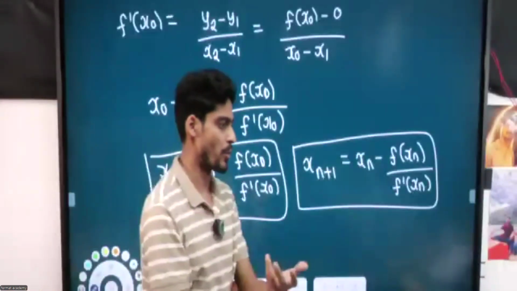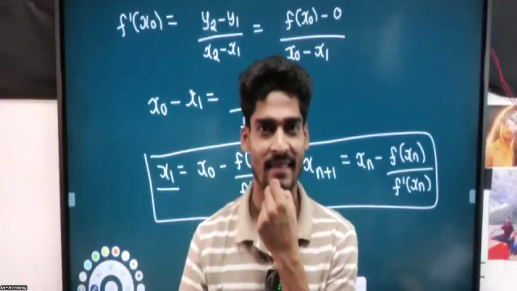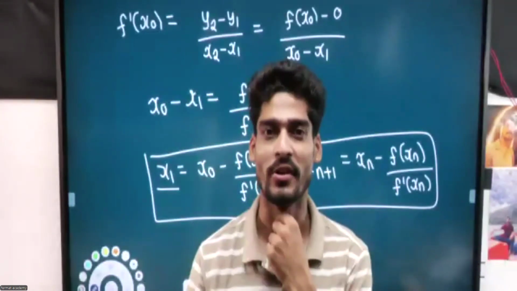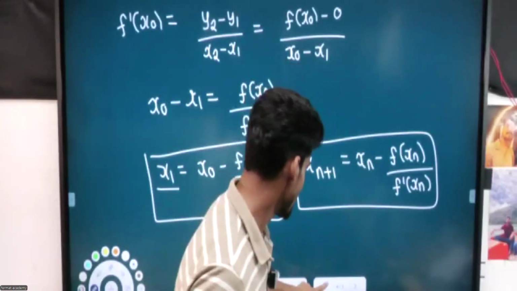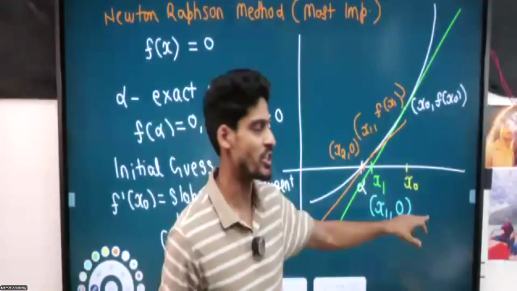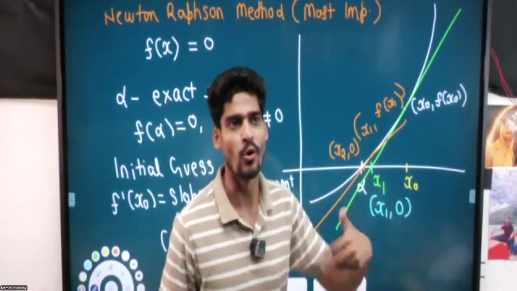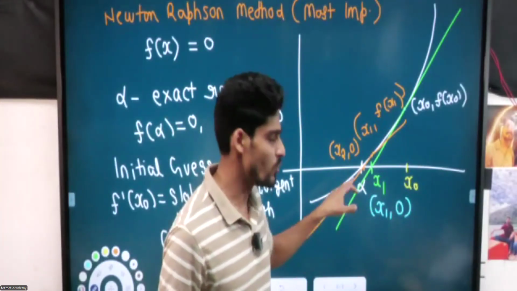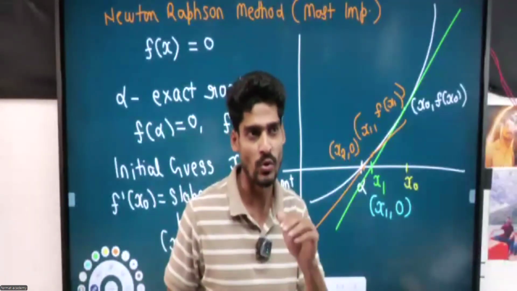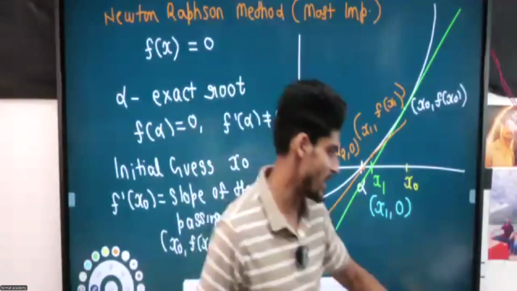Now, there might be some problem in your mind. What is the guarantee of this method? Whether this method will always give you nice results or not. See, in this example, what is happening? When I take my x naught sufficiently close to alpha, after one or two or three steps you are seeing that we are near to alpha. My sequence of iterates x naught, x1, x2 is converging to alpha.